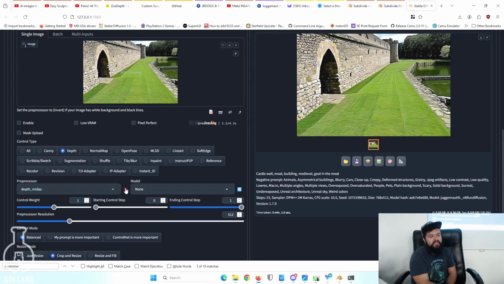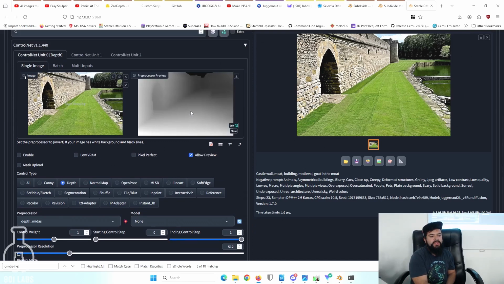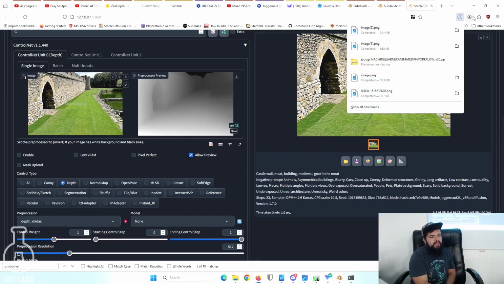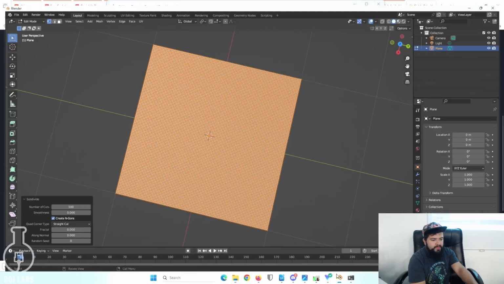You click here on Run, this little Run preprocessor, and make sure you click on Allow Preview. So this is a depth map of our 2D image, right? We're gonna download that. And take this image to Blender.